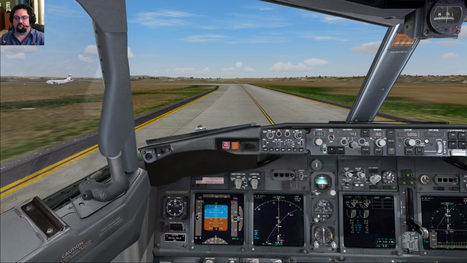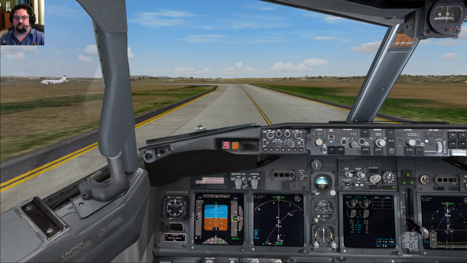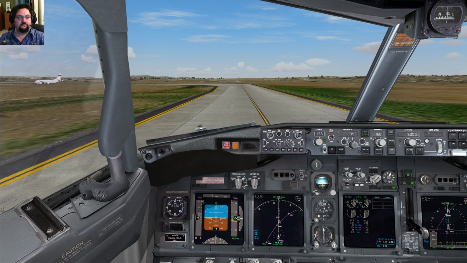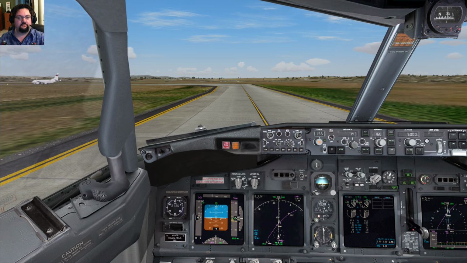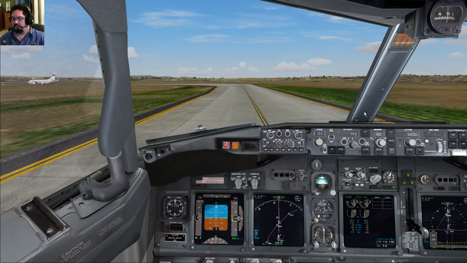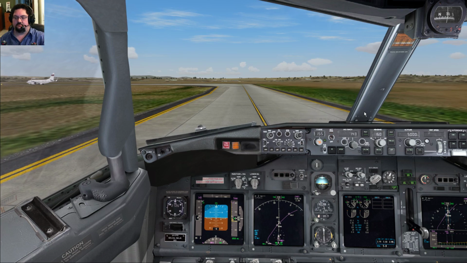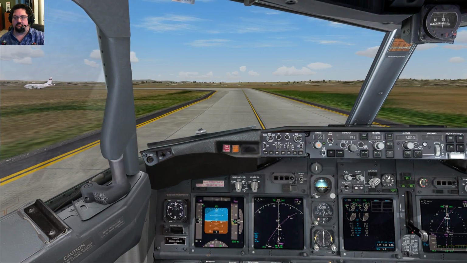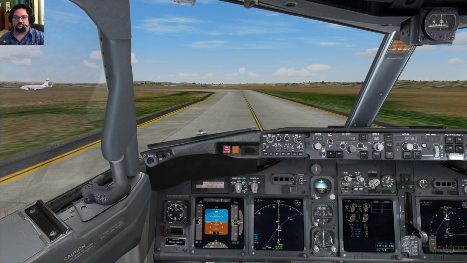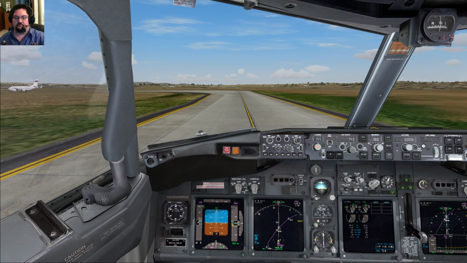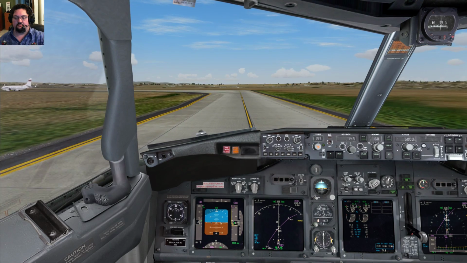QAF 70, holding short runway 16, ready for takeoff. QAF 70, line up, runway 16, be ready for an immediate departure. QAF 70, Docell 8 departure, cleared to 5,000, squawk 3102, expecting 37,000.